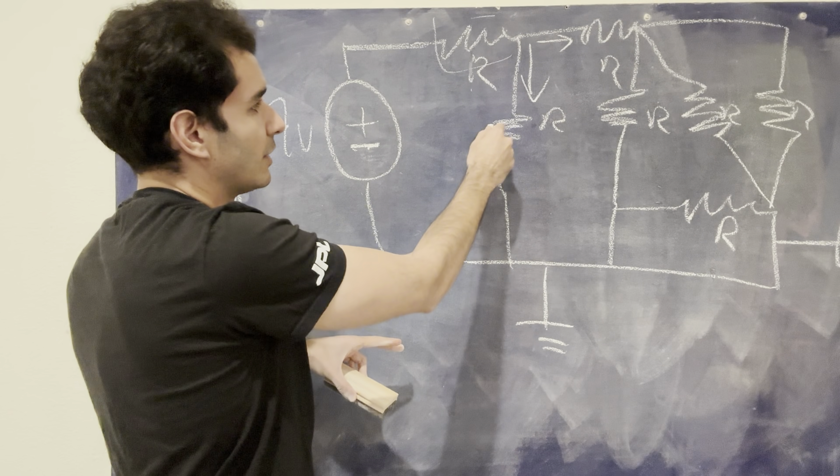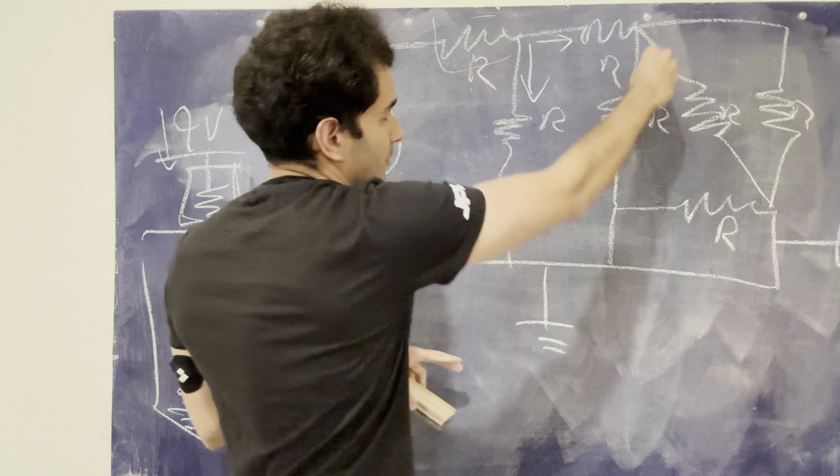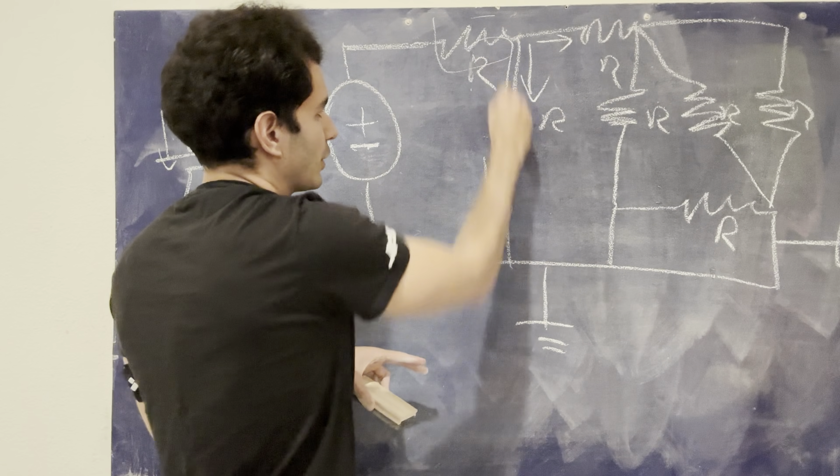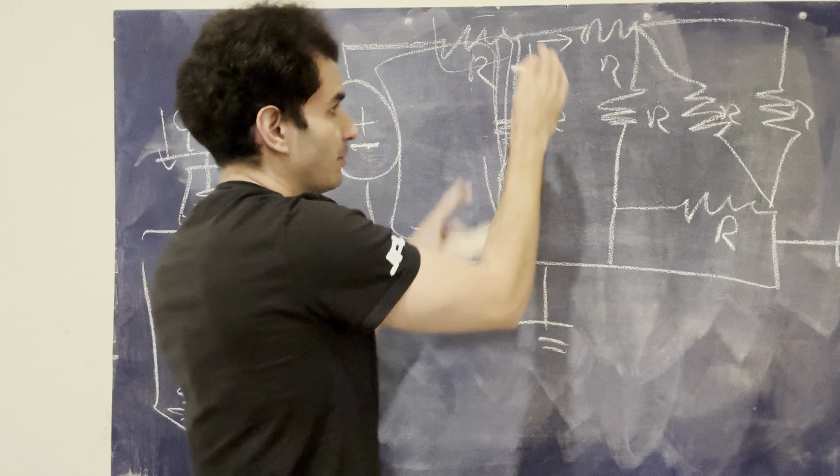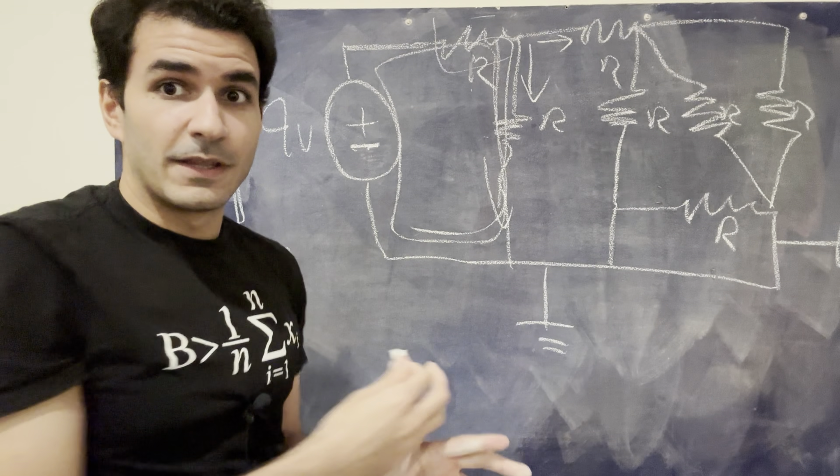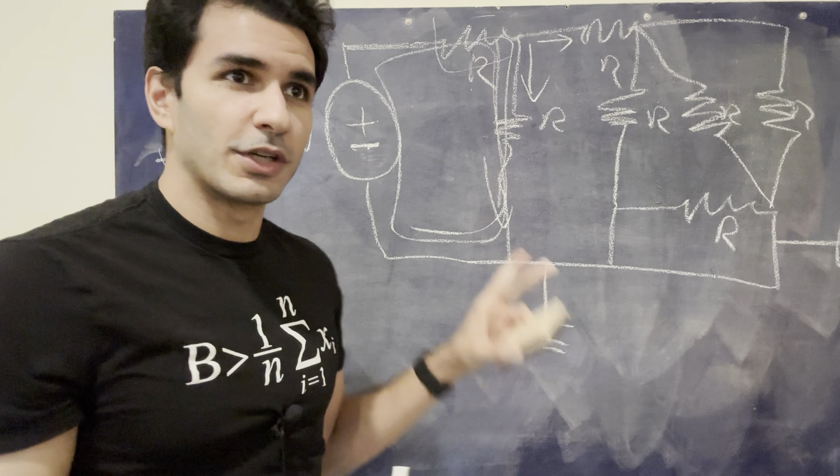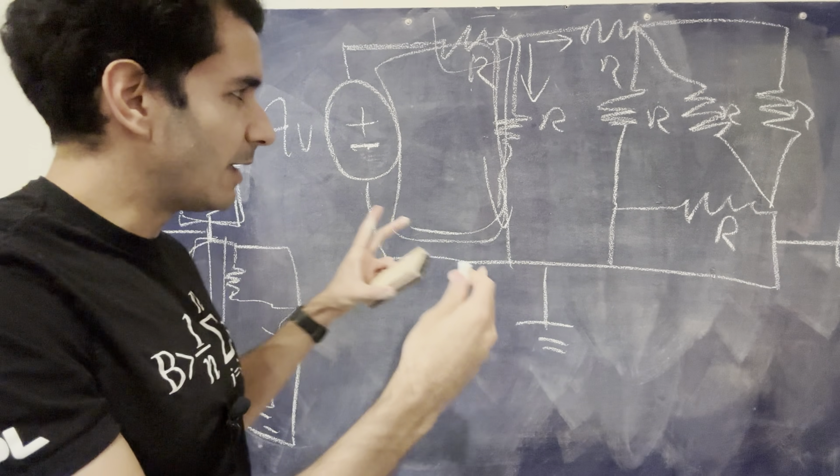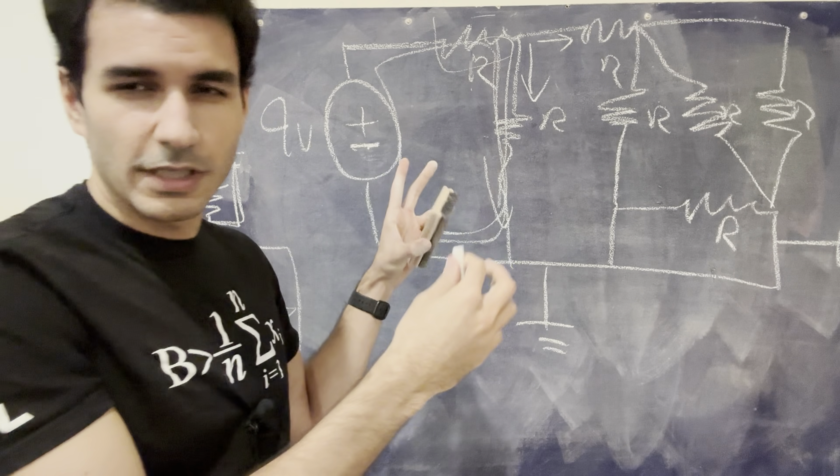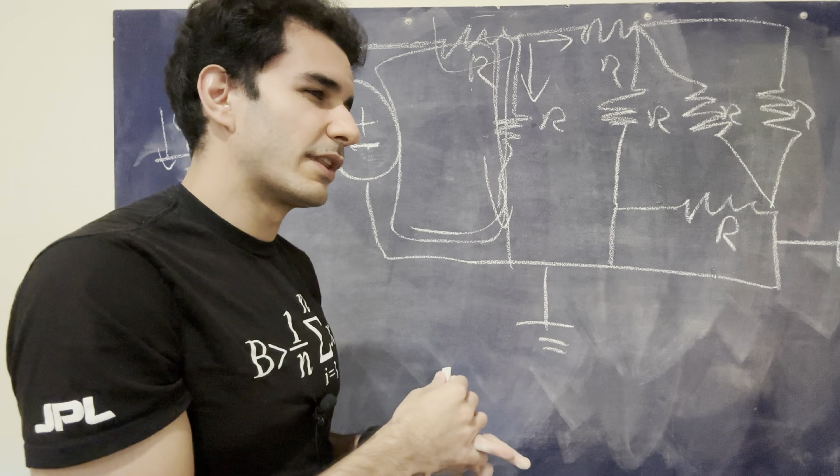For example, if this resistor right here was very weak, and all these guys were a lot stronger, all of the current is just going to go through here. And we're just going to bypass the rest of that circuit. And it's something that really breaks my heart, because a lot of engineering students don't think of circuits this intuitively. They think of it as this complicated thing, where you have to pull out equations, and do math, and whatnot, and doing things of that nature.